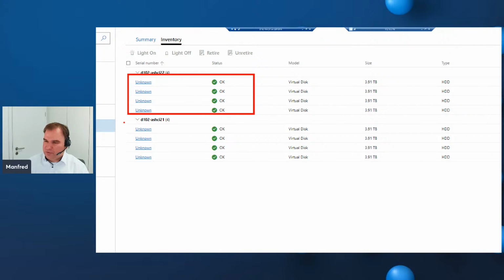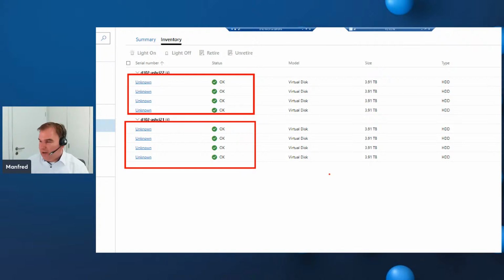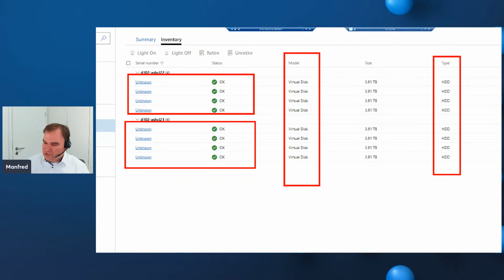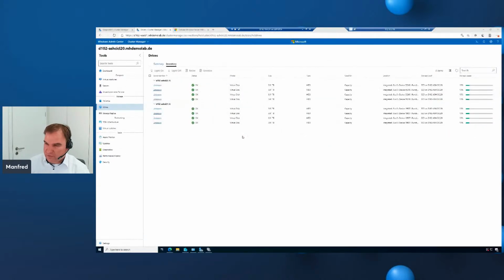We have seen this is possible in the flash-only configurations, for example, with SSDs or hard disk drives. Here you can see this is hard disk, but you can also see these are virtual disks. So this is because I'm working in a virtualized demo environment here. So this is a specific situation where we can configure Azure Stack HCI. For production environment, this is not supported in this configuration.